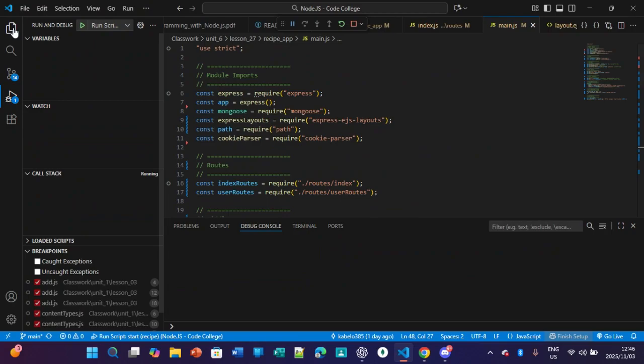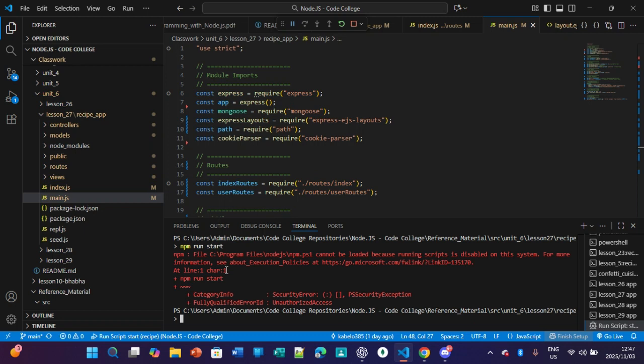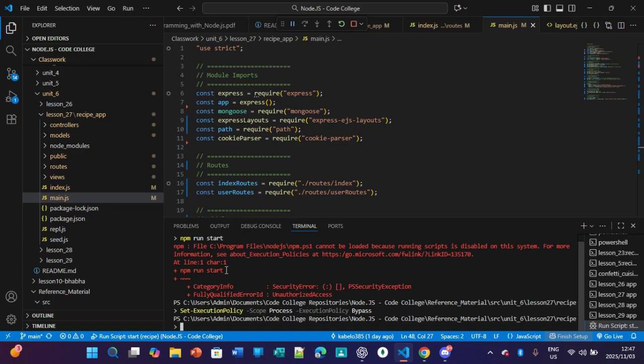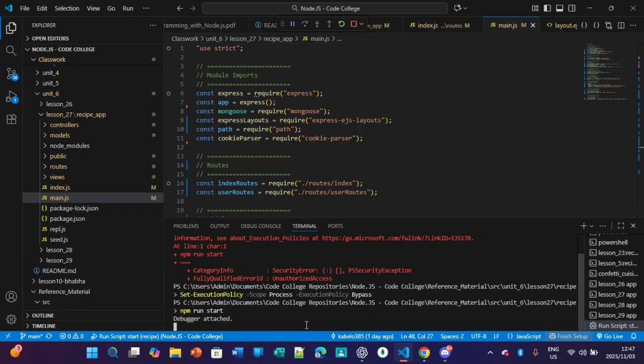Right. So before I debug or step over in my project, we do npm init first.